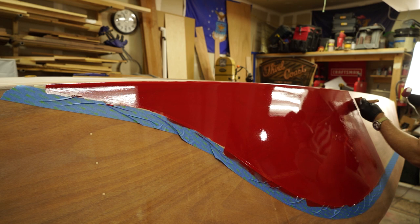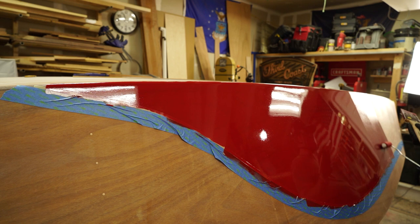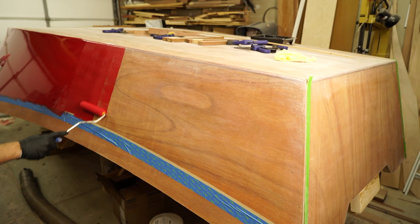So that is why I think that the pearls hold the brush at closer to a 90 degree angle with those badger brushes. And like I said, there's lots of variables to getting a good paint job, and I highly recommend taking some larger scrap pieces of plywood, add epoxy to them, and sand them smooth like the side of your boat, and practice until you find the right ratios of paint to thinner, the right temperature in your shop, and the right brush and angle, and just practice your technique.